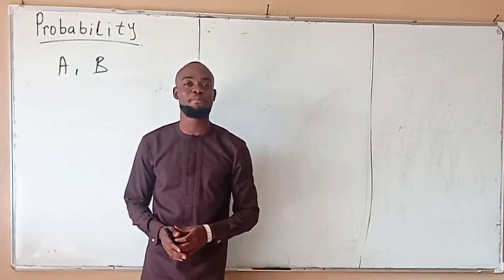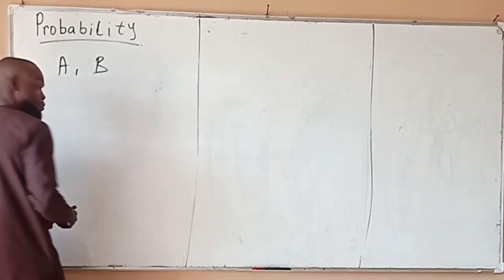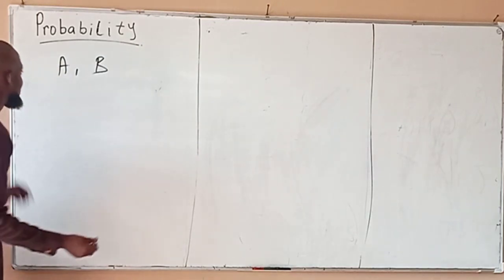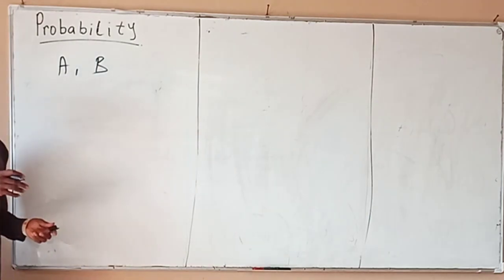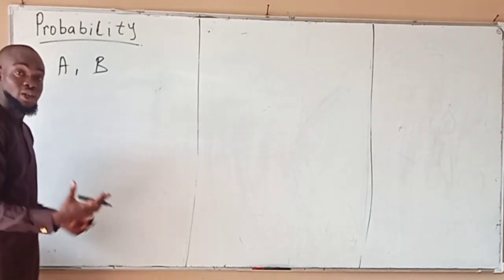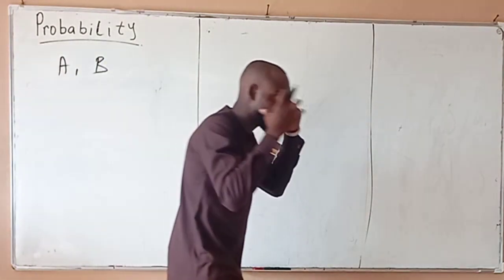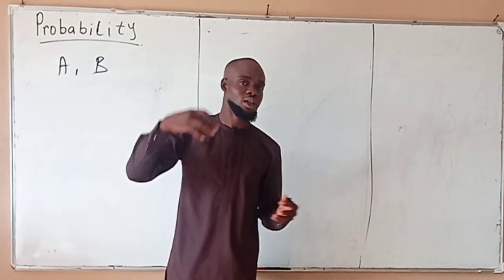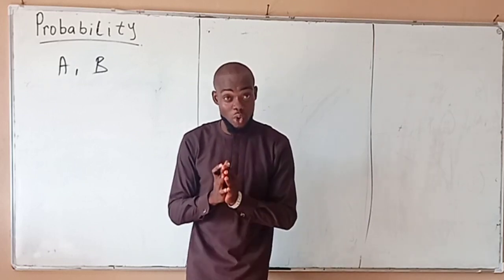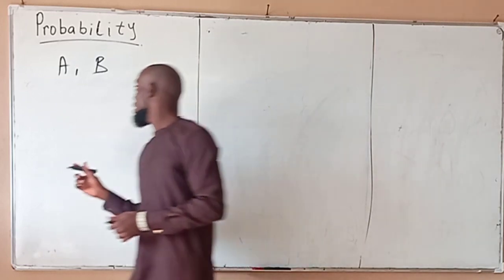There's something called dependent. Okay, let's look at the addition and multiplication laws. Now, if A and B are independent events, because nobody will tell you this event is independent, you really want to think and check: can both of them occur at the same time? Then you know whether they are independent or not. I'll be calling some questions now, you'll be seeing them.